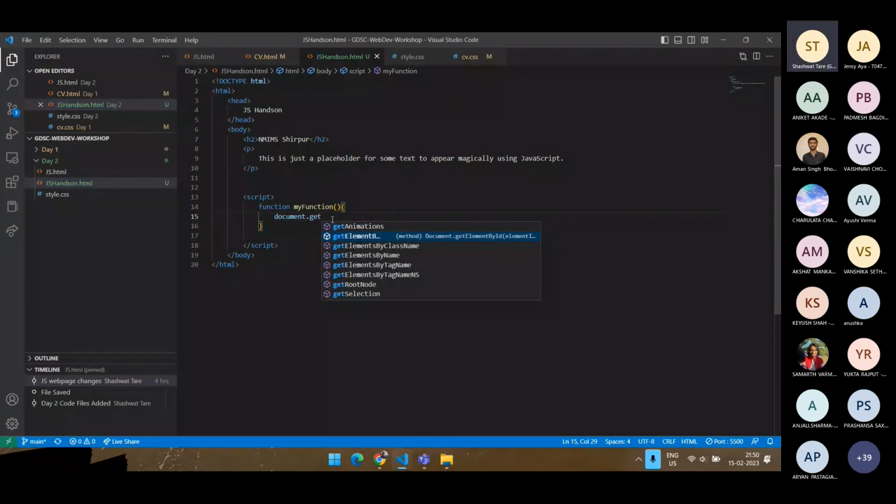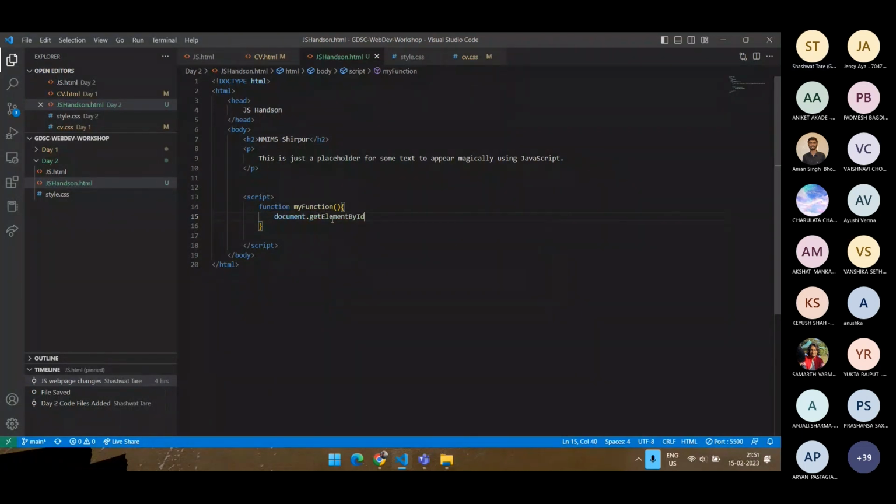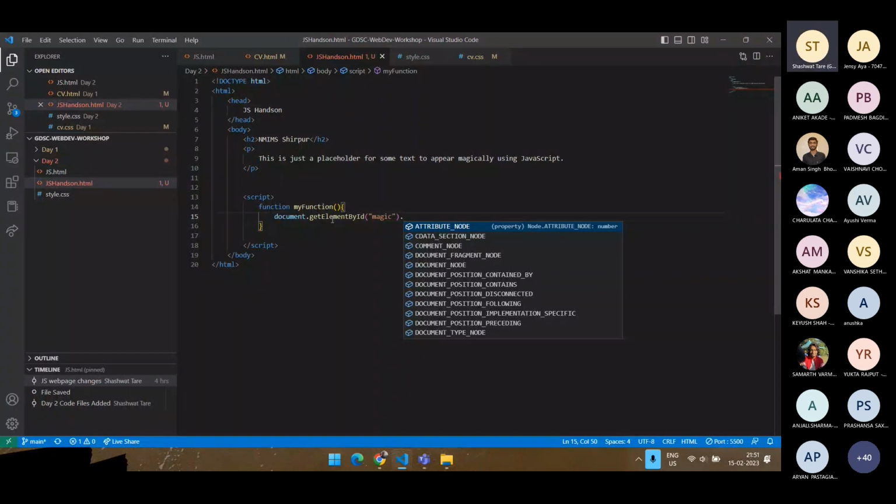Here we have different types of get, like getElementById, getElementsByClassName, getElementsByName, getElementsByTagName, getElementsByTagNameNS. Right now we would be using getElementById. After that, I'll define the ID. Let's say this ID is magic. Simple, we have magic.